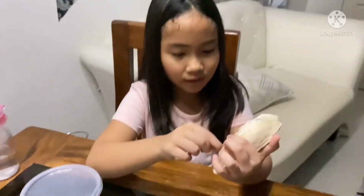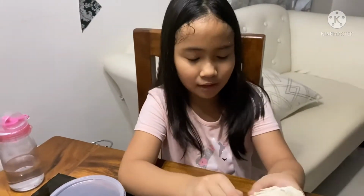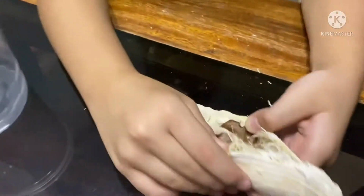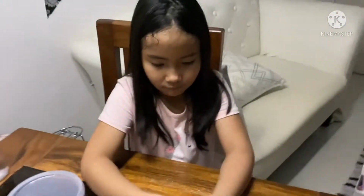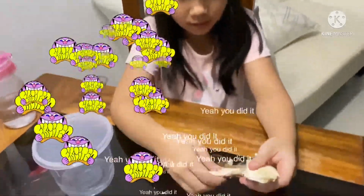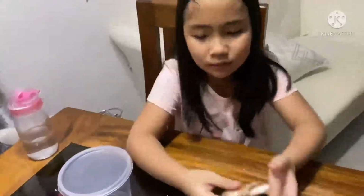We have to get the seed. Ow, I'm so sorry if I accidentally hurt you. Oh no, I accidentally hurt it. I hope it still grows. There. Oh, I'm so sorry if I hurt you.